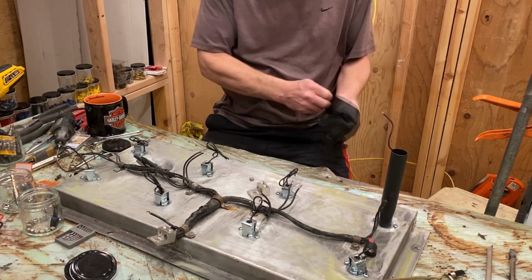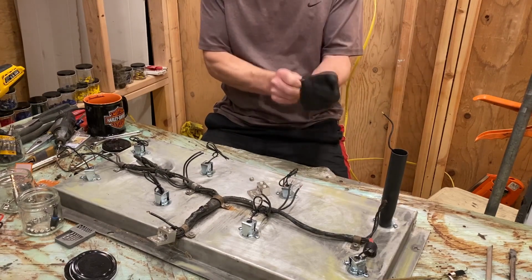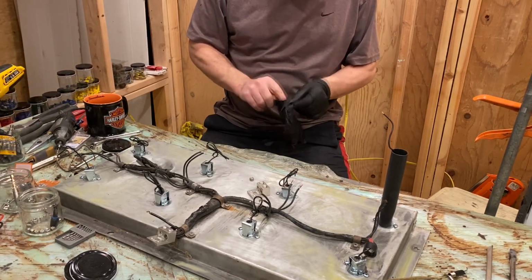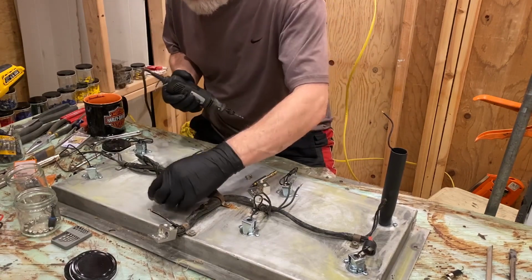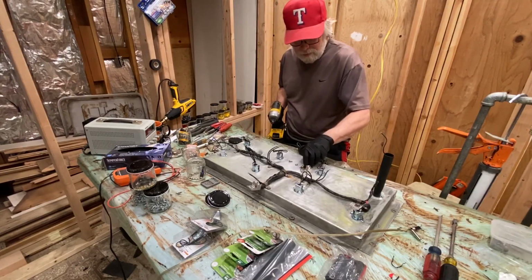So anyway, what I'm doing is I'm finding all the ground wire and the positive, and I'm going to ground it. I'm going to make it work, and this is going to be wonderful. This one here is not put in yet. Well, thank God, because we want to watch that. Yeah. Like that.